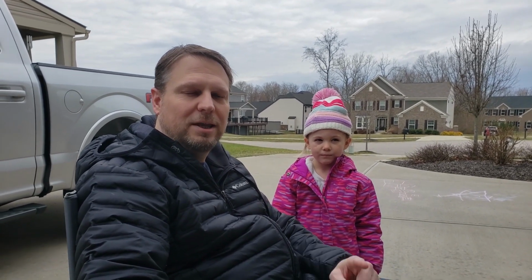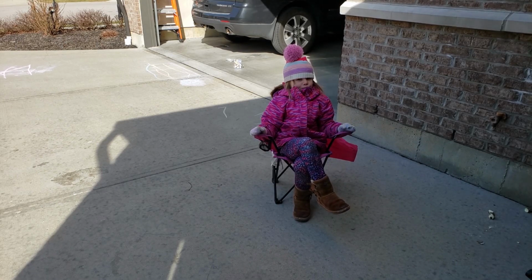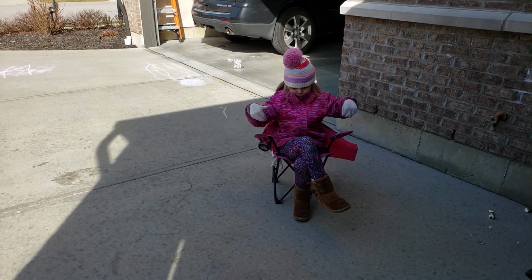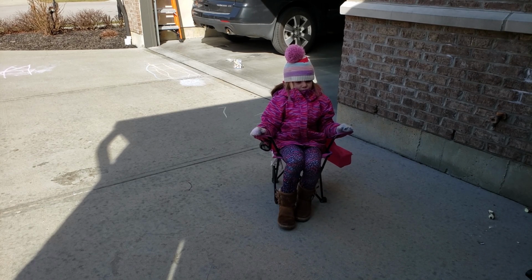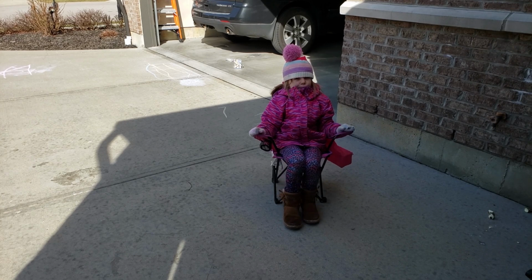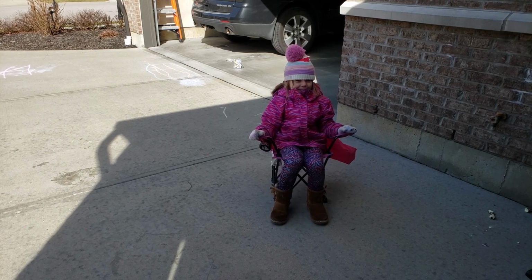All right, with that said, let's get started. Our first chair review today is the kid-size folding chair. This one is being modeled by our in-house sitting expert, Adeline. Today she's showing us how comfortable they are. These chairs are pretty good for a variety of activities. They fit in the back of your car, they fit for sports games, all that kind of stuff. Addie, go ahead and show us how comfortable it is. Move around for us. Yep, super comfortable.